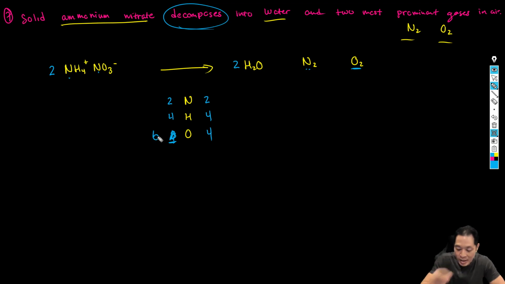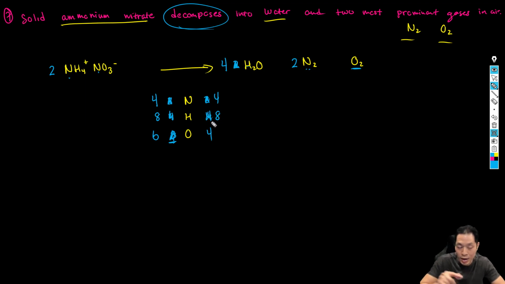I need to go back and figure out all my other ones. So now I have 2 nitrogens times 2. So instead of 2, I now have 4. So I need to go back to here. Okay, here I have 2. In order to balance that out, I'm going to put a 2 in front of here. So now I have 4 as well. For hydrogens, now I have 2 times 4, which gives me 8. So I need to go here. Okay, right here. So I have 2 here. So instead of multiplying by 2, now I need to multiply by 4, which will now give me 8.